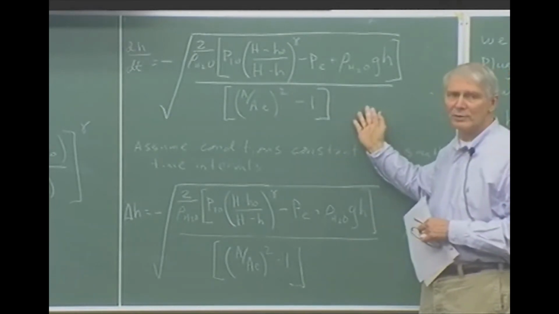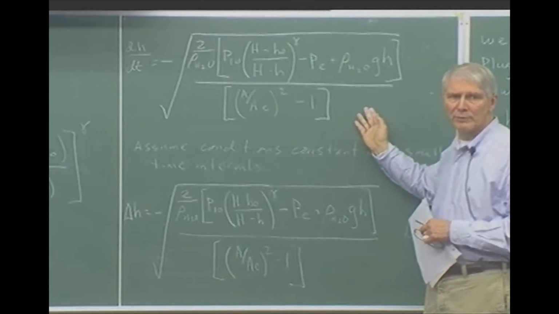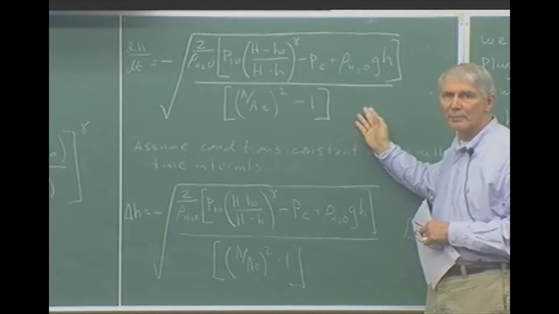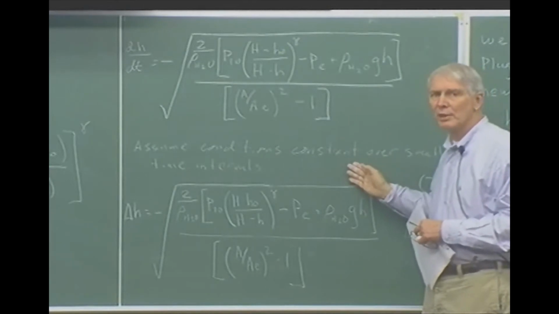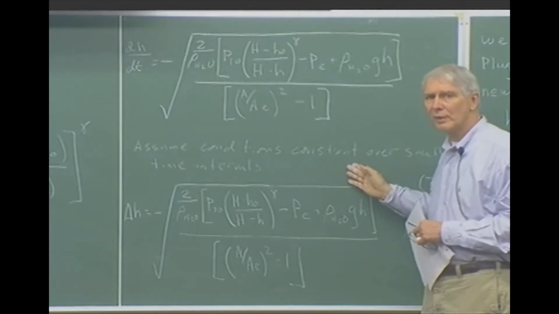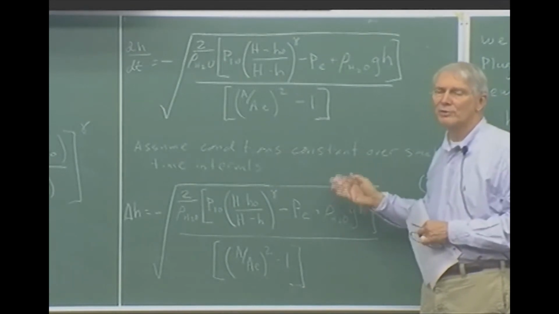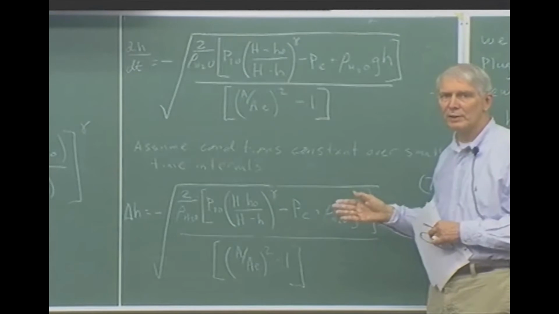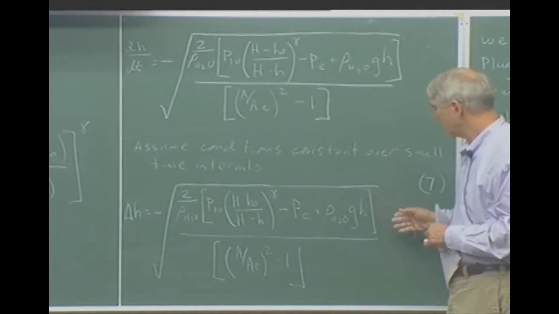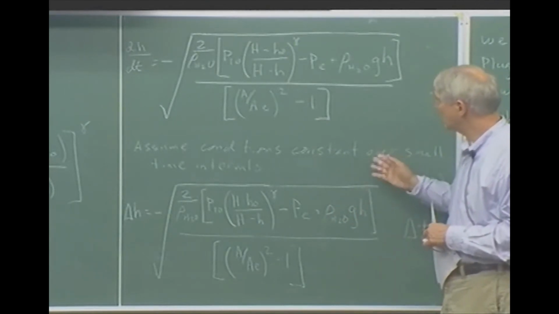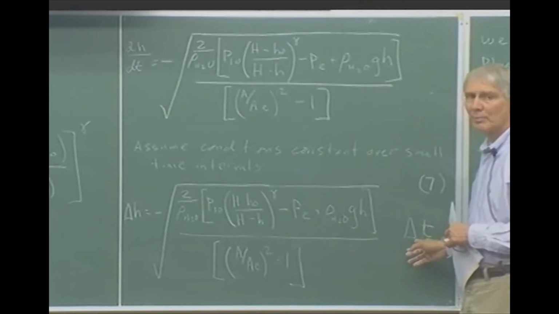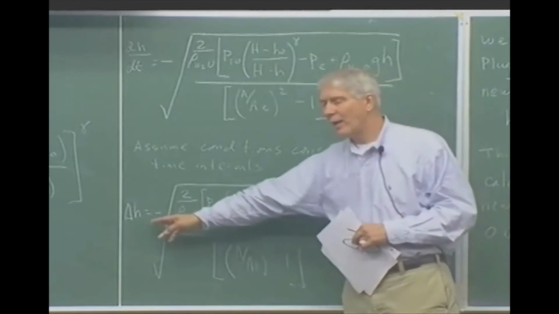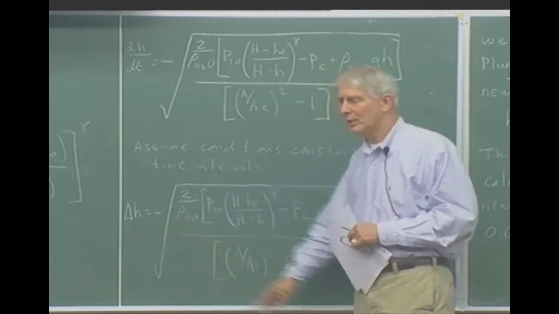Now we need to integrate this expression to find out how the height changes with time. So what we're going to do is assume very small time intervals, and we'll assume that everything stays constant during that time interval. A convenient time interval to use is 0.001 seconds, because that's how often data is read out to the spreadsheet. So when I integrate, if everything's constant, it integrates out nicely. We have this expression times delta t, which will be our 0.001 seconds, and that gives us how the height changed during that 0.001 seconds.